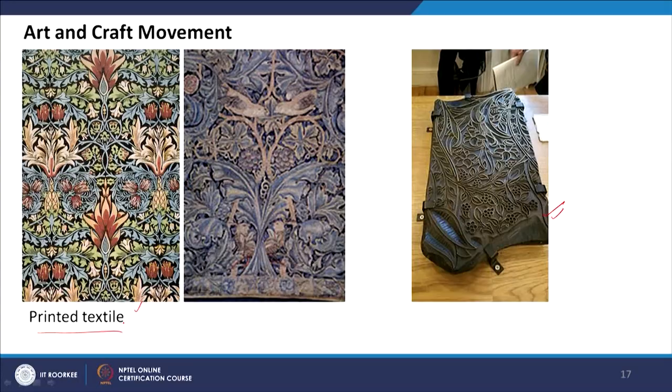So this is the wooden block for printing this. So this is a printed textile, this is not a woven textile. So this is a wooden print block, so you fill the color in each and every groove, and these parts will just have the color. So where there is a groove, the color will not come, and where there is a ridge, the color will come. So this might be the black border of some design. So this is again by the William Morris company. William Morris had this company there. So it's from his design.